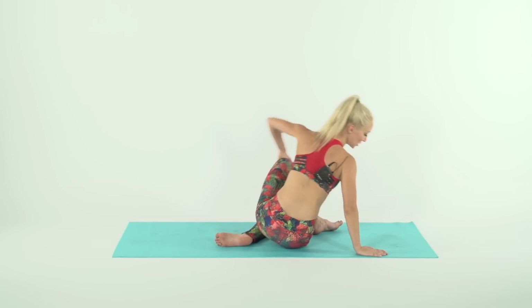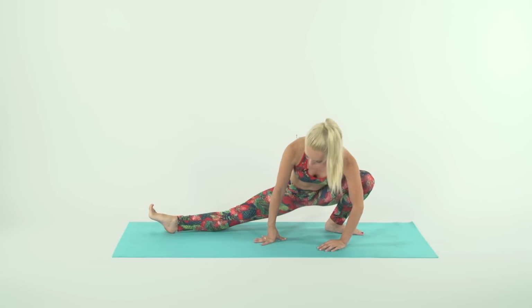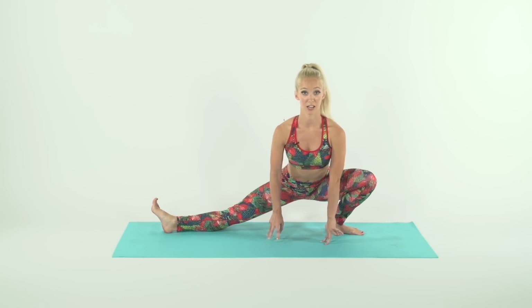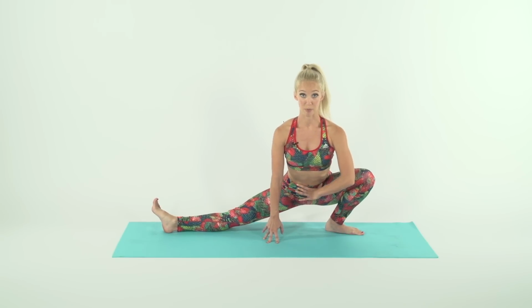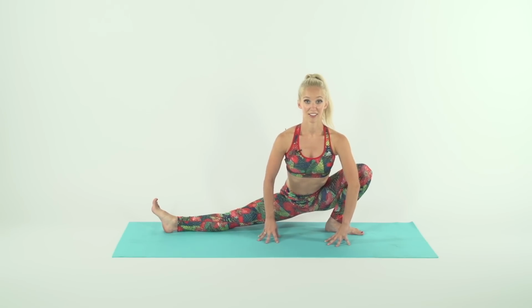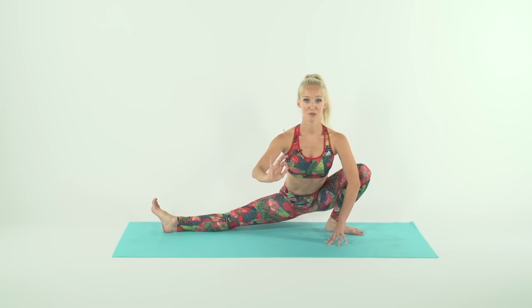Nice. Okay, switch it back to the side, and we are going to rotate front, trying to get our glute and our inner thigh down to the ground. Nice and easy. If you are up here today, that is okay. Just make sure that your back is straight, your core is tight, and you are exhaling, and every exhale you go a little bit deeper. So inhale and exhale, a little deeper.